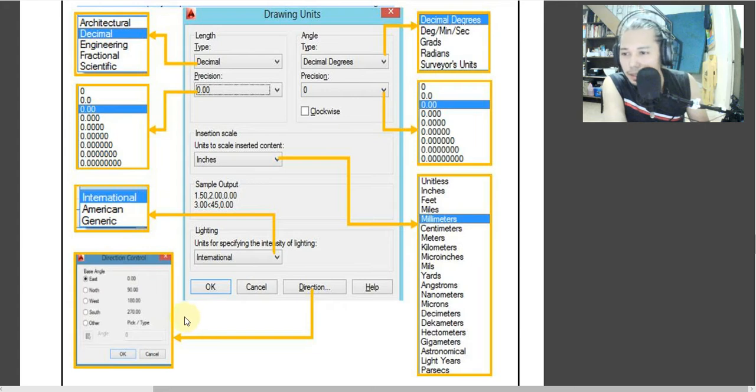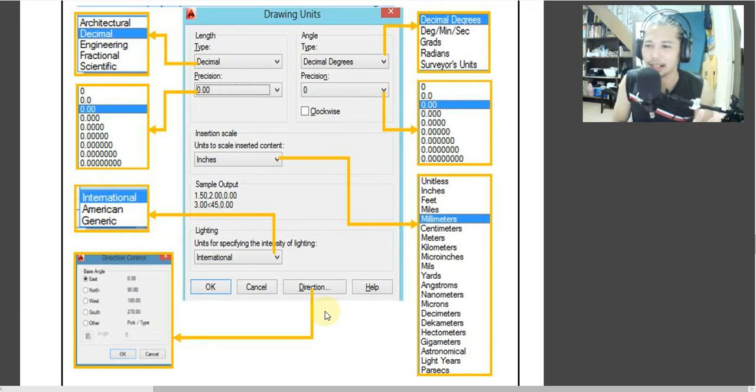Tapos dito naman yung direction. Dito hindi ako naglalagay ng direction, kasi nakakalito to. Anyway, hindi mo masyadong kailangan yan. Ginagamit lang yan pag surveyor ka na nagsasurvey ng lupa.